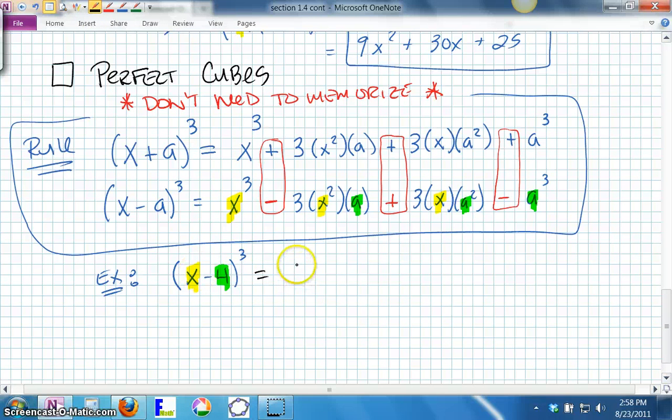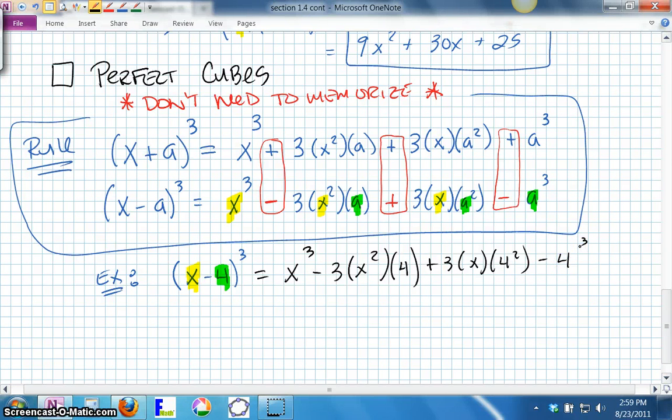Okay, now, here we go. Take the first thing and cube it, so that's x cubed. Minus 3 times x squared times 4. X squared or x cubed? Oh, it's x squared. What about the negative on it? Yeah, I'm glad you pointed out, we do not need to take the negative sign with us because the formula accounts for it. It's a great, great question. Good job, Brody. Then I'm going to add 3 times x times 4 squared. And finally, subtract 4 to the third.